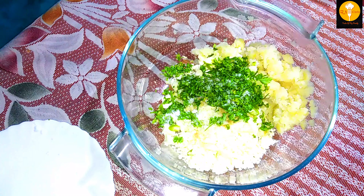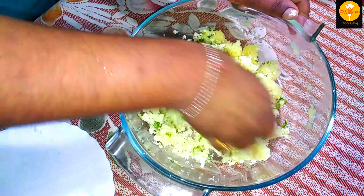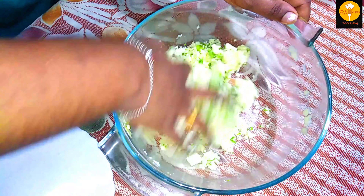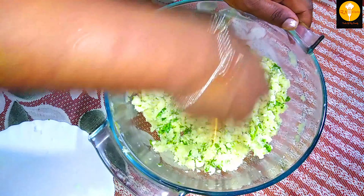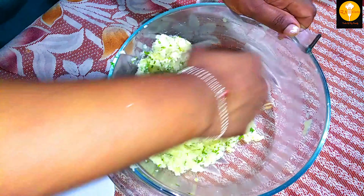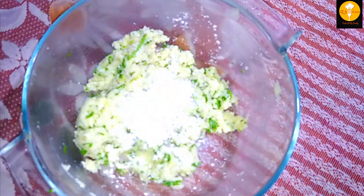Now let's mix our cornflour and mix it up in the pan with a lid. Let's mix it with potatoes and milk. If you want to make a ball, you don't need too much cornflour — you can smash the potatoes. If you want to add a bowl shape, you can use 1 tablespoon of cornflour.